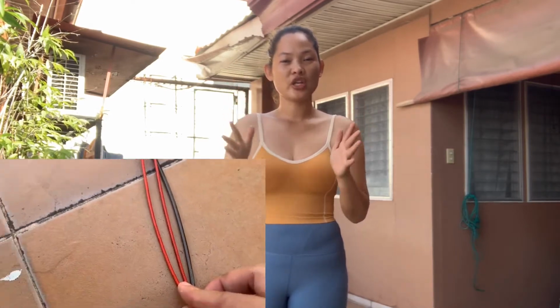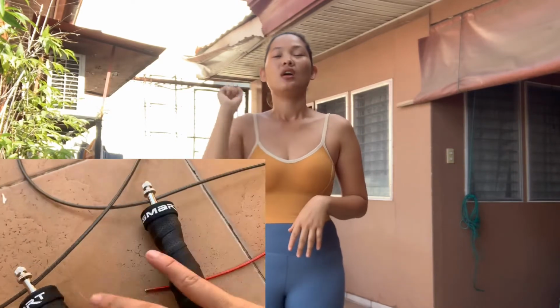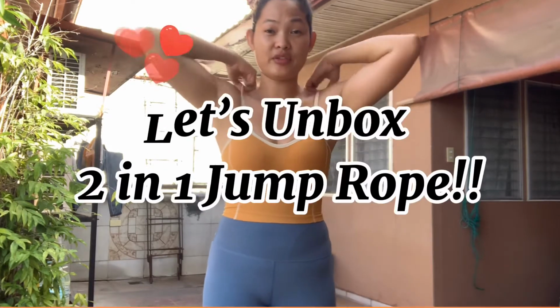I bought like one rope lang, one jump rope, but they come together with two ropes and also the handle. You can make it as weighted rope or speed rope. So flexible siya. Let's see kung maganda siya gamitin. So we're gonna review it after.